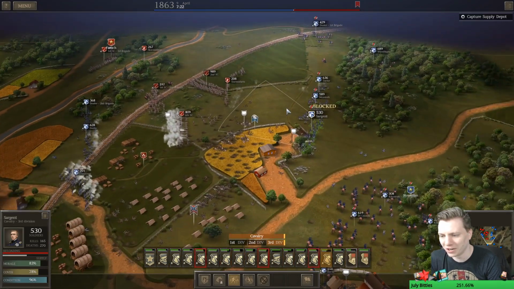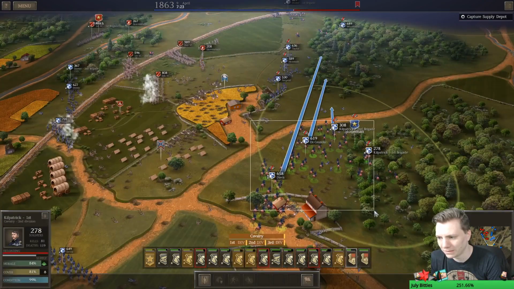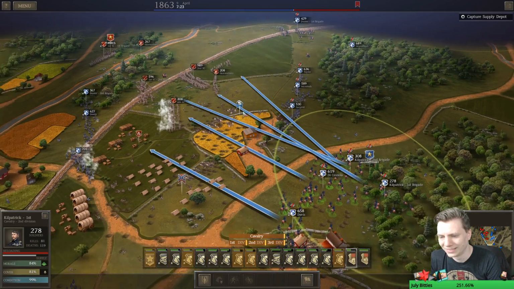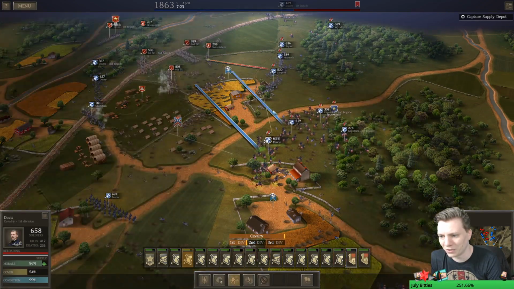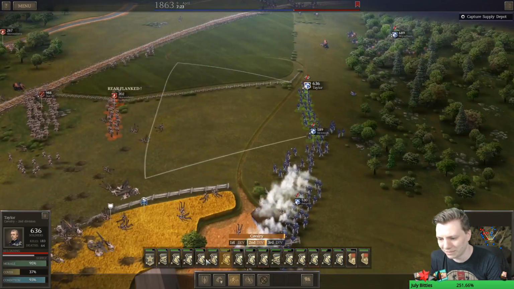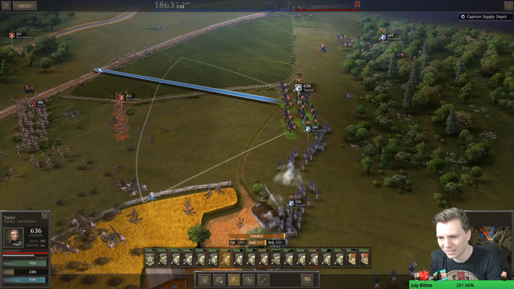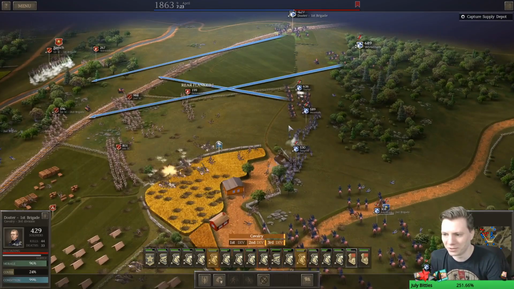Oh, they're doing a mass charge. Mount up. Oof. Do I tell them to go? I gotta try to skirt the position. I want these guys to mount up. Come on, mount up. Get moving, gentlemen. All right, start moving these ones down. I feel like I have an opportunity here.